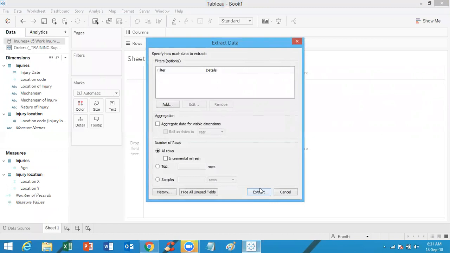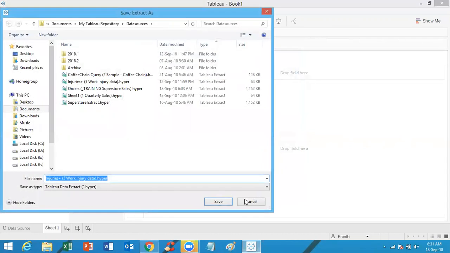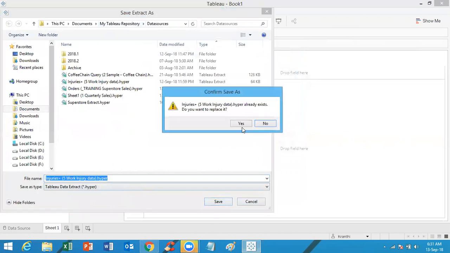We've told that to the extract files, the schedules can be added at the time of publishing the desktop. So by creating an extract, what happens is Tableau will create a .hyper file. Okay, so it was called a .tde file in earlier versions. In the latest versions, it is called a .hyper file. So save that. So it will get stored in my Tableau repository data sources.